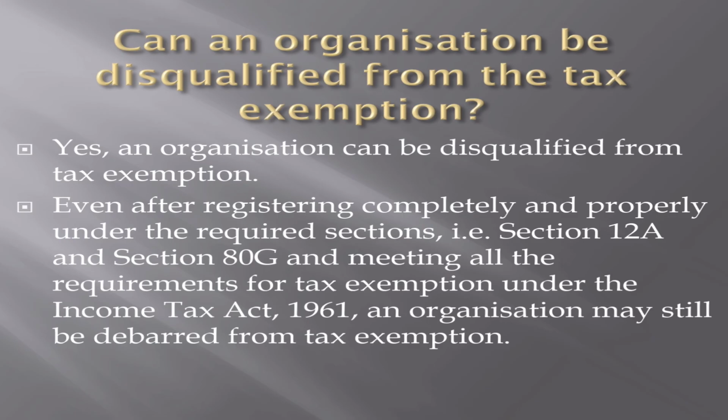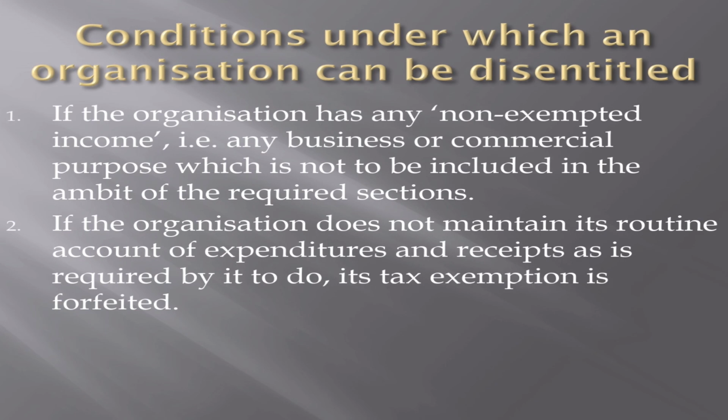Can an organization be disqualified from the tax exemption? Yes, an organization can be disqualified from tax exemption. Even after registering completely and properly under the required sections, Section 12A and Section 80G, and meeting all the requirements for tax exemption under the Income Tax Act 1961, an organization may still be debarred from tax exemption.